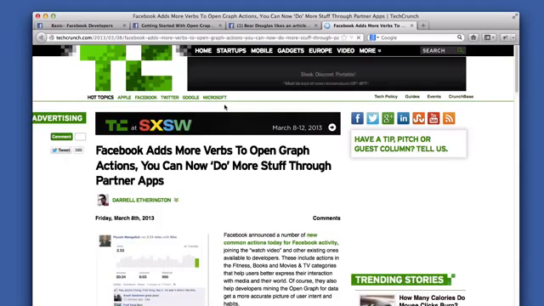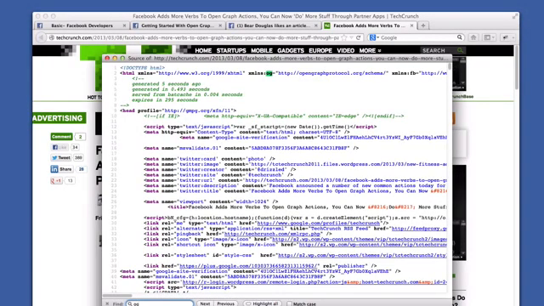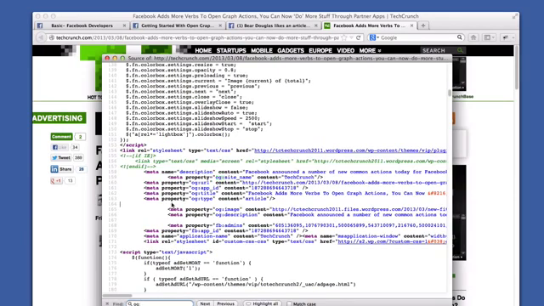The article part of the story is also very important. The page in question has tags that describe what it is and how it should be displayed on Facebook. If you go look at the source for the page, you'll see that it contains a tag that tells Facebook what kind of content it is. Meta property OG type, content equals article. This is how Facebook knows that it's an article as opposed to, say, a product. These tags are what we use to describe objects. Objects are roughly equivalent to nouns. Objects are closely tied to the actions you use. For example, Book Reads can take a book argument. Fitness Runs requires a course object. OG Likes is special in that it can accept any object.